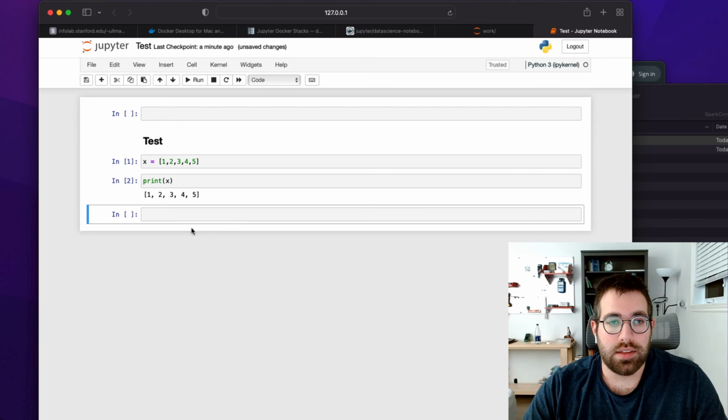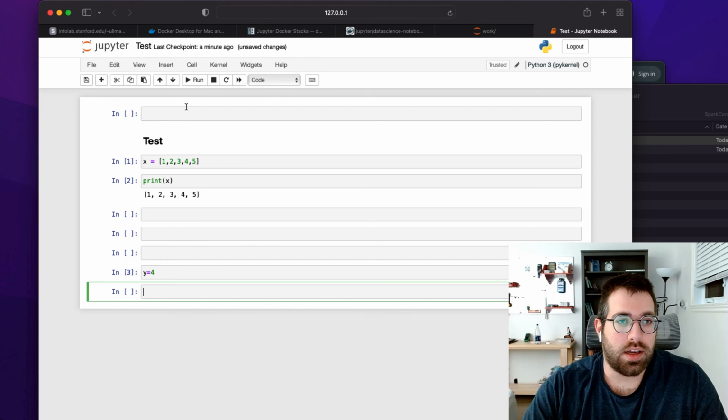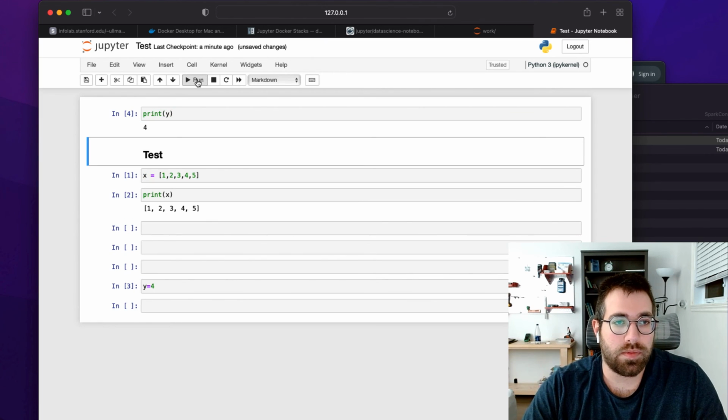One thing to keep in mind is that the order in which you run the cells is the order that is being processed on the kernel. It's not the order in which the cells are contained here. In other words, if I declare the Y variable here, and I go back to the very first cell and print it, it will work.